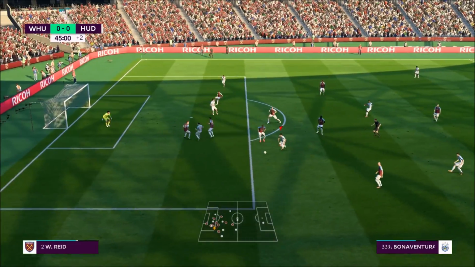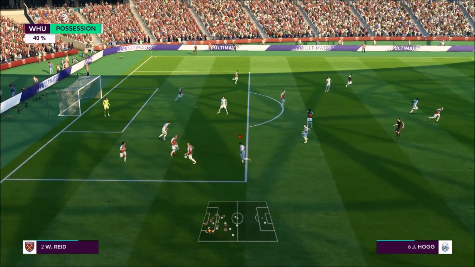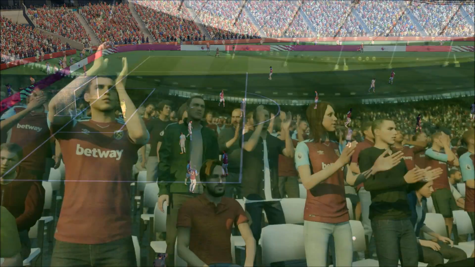Babarahman. Bonaventura, edge of the area for us here. Good turn from Bonaventura. Gets it into the area, and that's a great sliding tackle from the West Ham man. And that will take us into halftime.